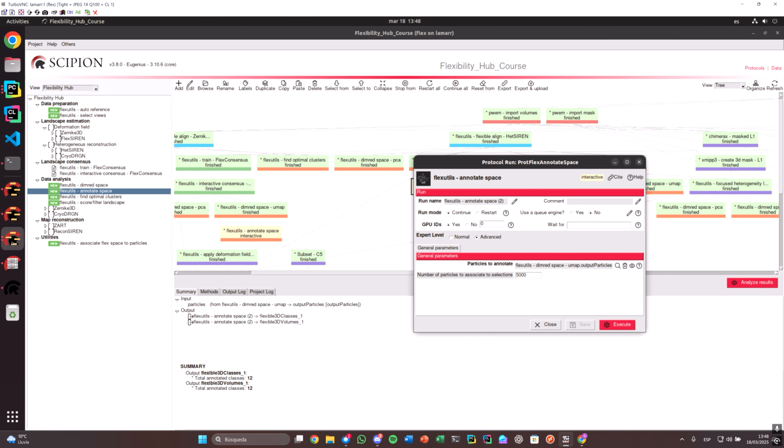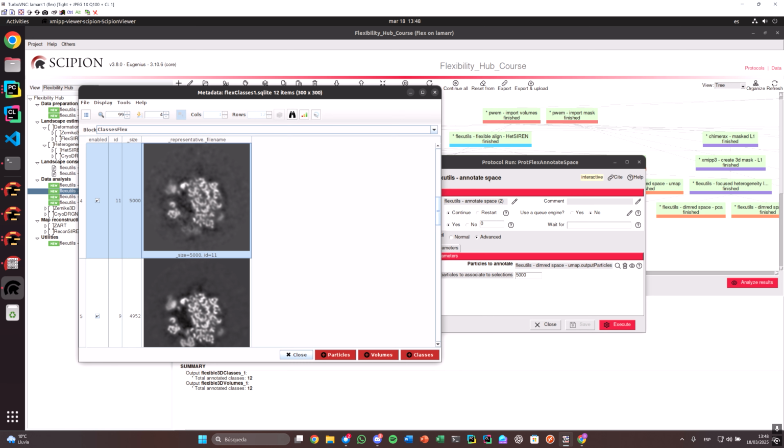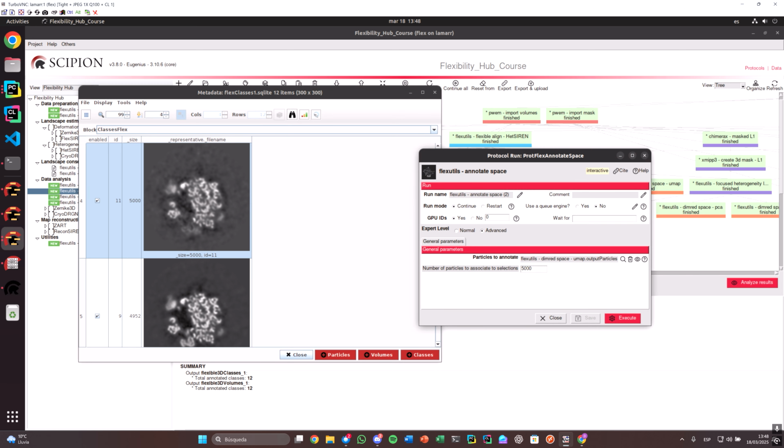And if you remember, at the very beginning, we talked about this advanced parameter here, saying number of particles to associate to the selection, which was equal to 5000 by default. Well, this is the 5000 we are seeing here. So here we have associated the 5000 closest points, which correspond to a given particle, and we can associate the particles to this very specific class.